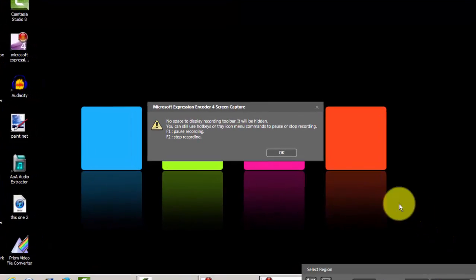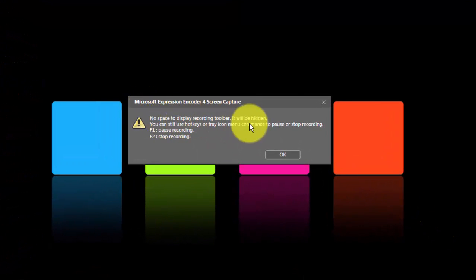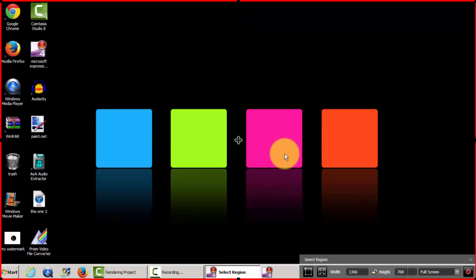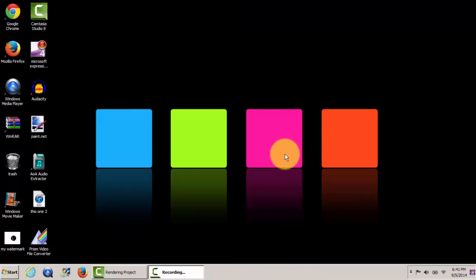It'll say no space to display the recording bar, so this is going to be hidden. So this is where your hotkeys have to come in, so make sure you're careful with that. All you have to do is click on OK, and once you've clicked on OK, a little timer will come up on your screen saying we're about to record.